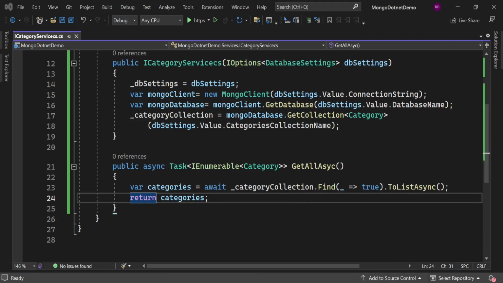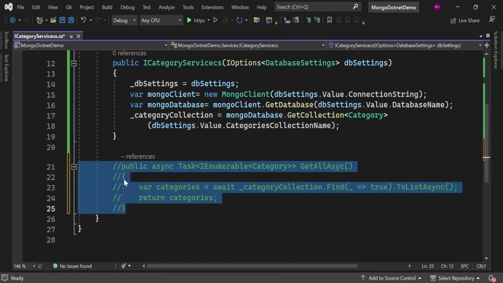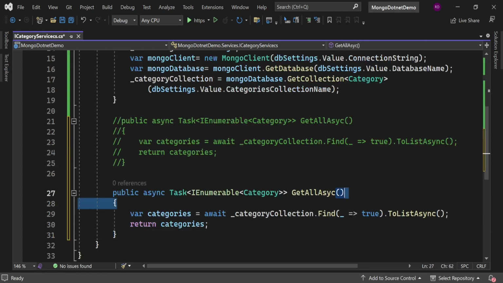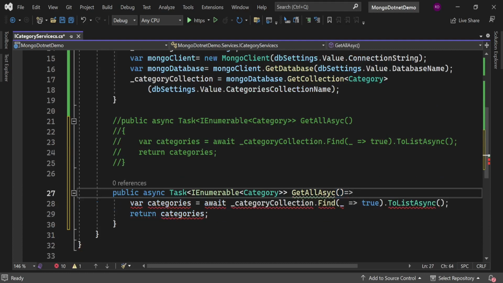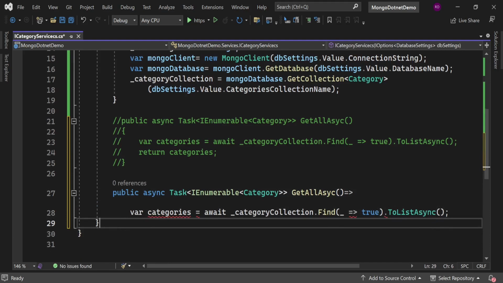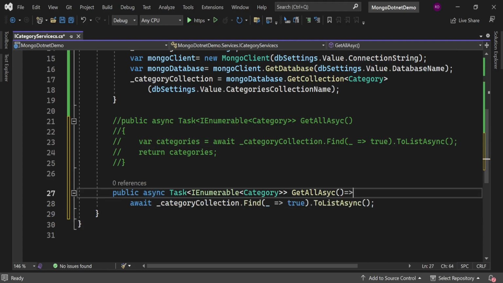So either we can use this, or let's just comment out this thing, and we can use the arrow function one-liner code, so we can convert it into this. So just remove these lines and we are good to go. These are nice one-liners.